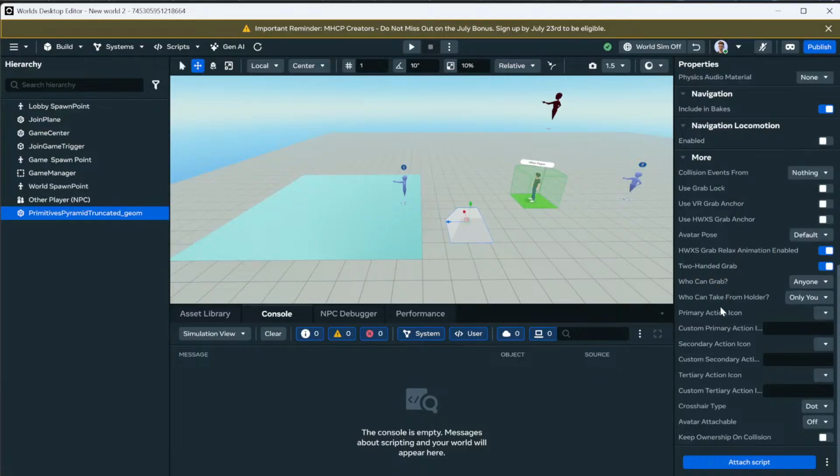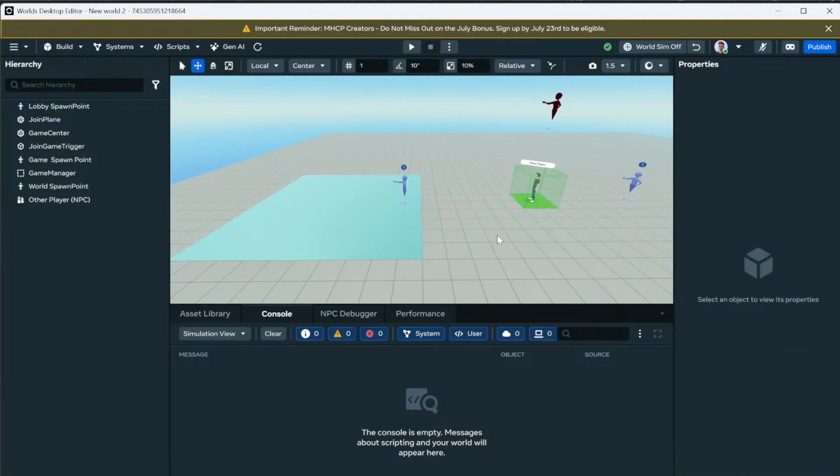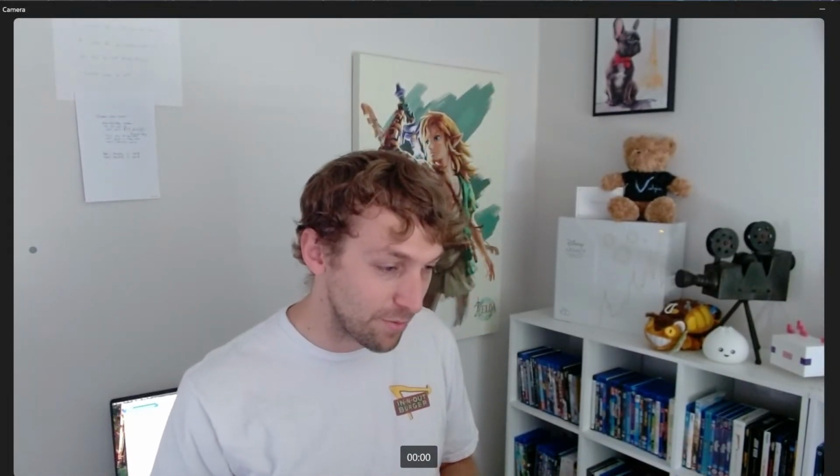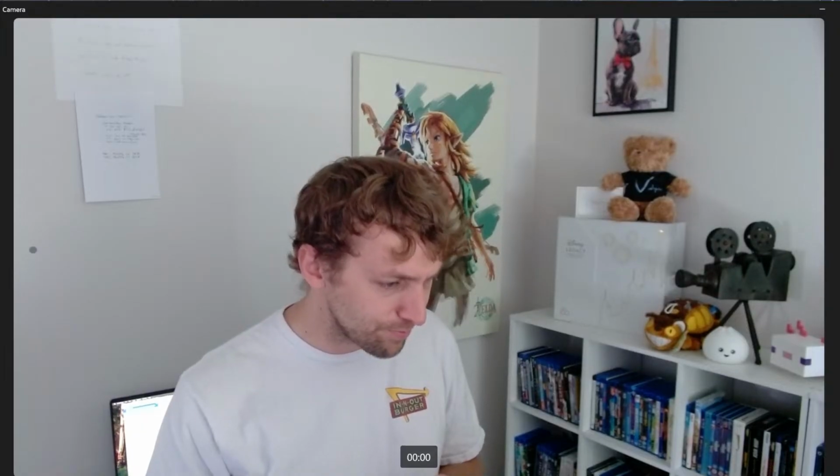What do you want that to look like? I don't see an option for grab icon. There's avatar pose that you can set. Honestly, just play with this. There is some ways to change the icons using local scripting. Play around with this some, and then in the description there's a link to our Discord. Check out the Discord, and you can ask questions there using the scripting general channel, Typescript channel. So love for you to bring that question there if you're still having some issues.